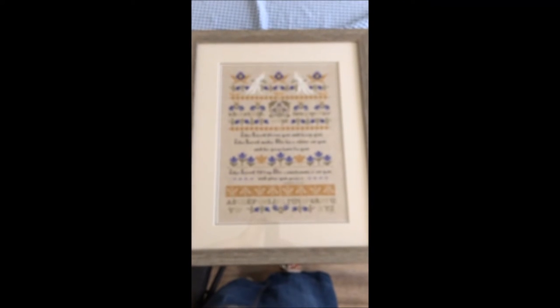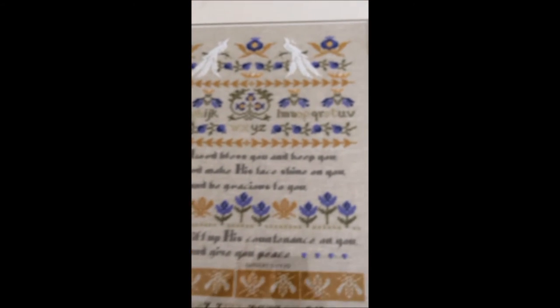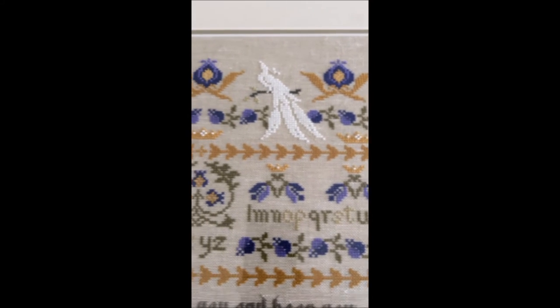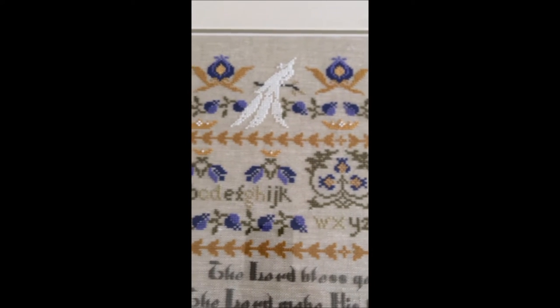So let's see if it will cooperate with focusing. Sorry about reflections. But there's the whole thing, I think. You can see it. And I guess I should mention this is the sampler from a Just Cross Stitch magazine. I showed some of the details of the beading and the stitching before, so I won't go through that again.